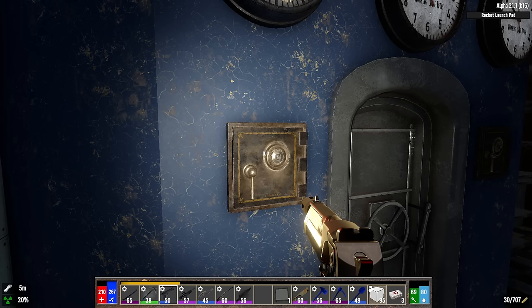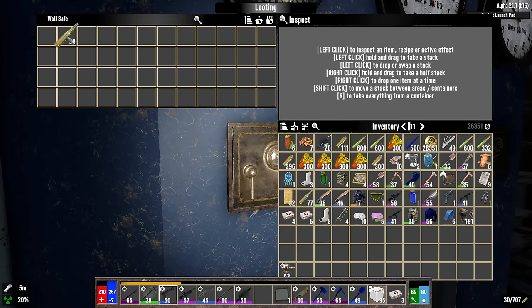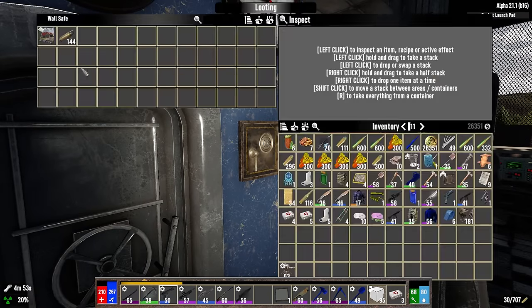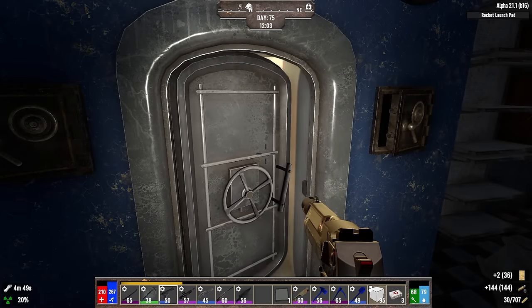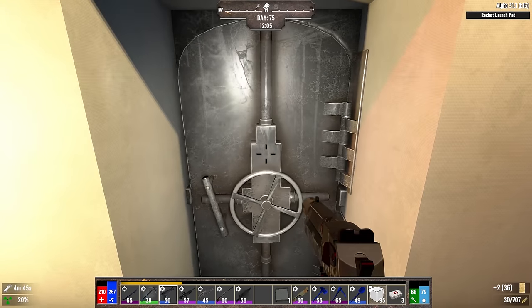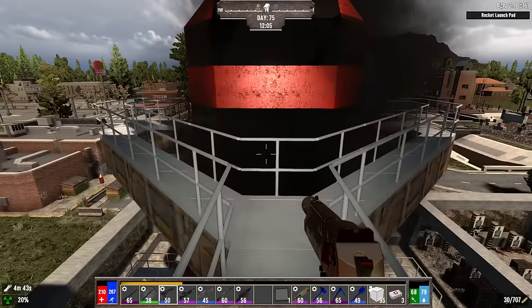Broke a lockpick on that one. How dare I? More regular ammo. All right, let's see what's in this one. Didn't break one on that one. Ammo that I'll break down. Those are the .44 ammo, the ones that I've been breaking down to use in making other ammo. This just should go out to the rocket, right?